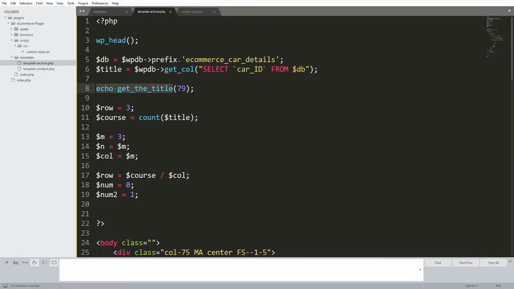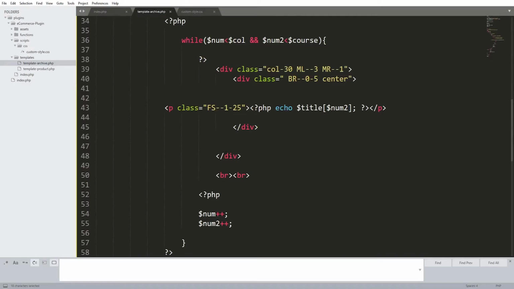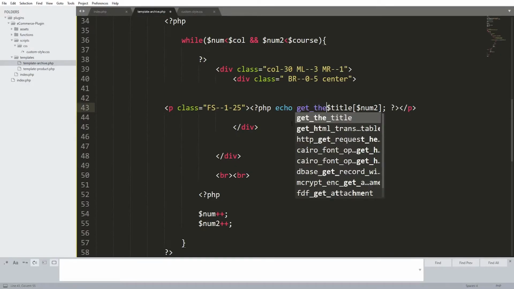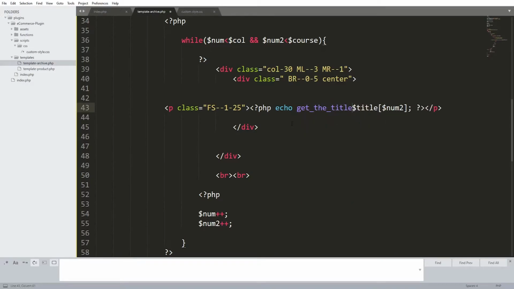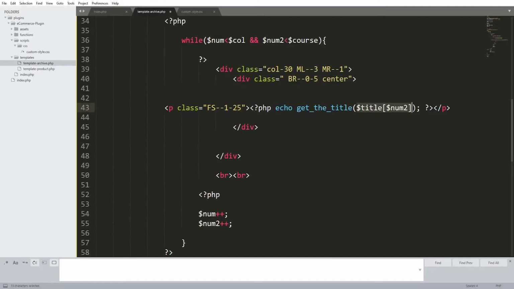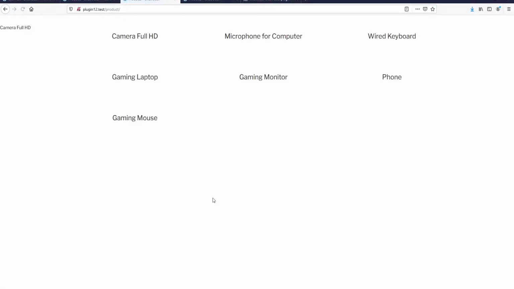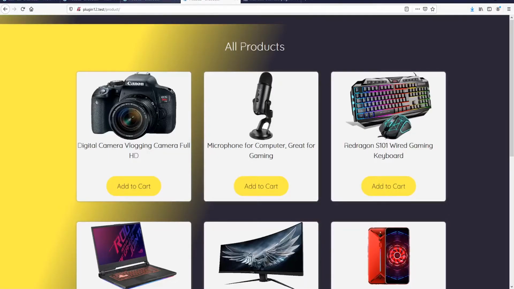So what I'd like to do is to just get back over here, and instead of echoing the ID, I want to echo the title. So get the title, and inside the brackets, open over here, and let's close it over here. So as I said, this is the function that gives us the titles, and this one is the ID that keeps incrementing these IDs. Okay, so let's do save, and let's do refresh over here. So basically we got all the titles. Excellent. So as you can see, we're on our way to create this template.